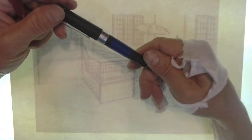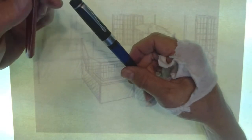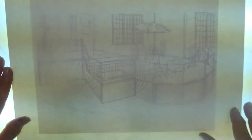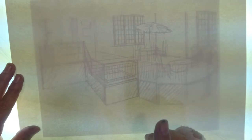And I'm drawing on just a Strathmore drawing paper. 400 series, the green one. And again, I'm using 2 pens, really. Pen and Ink Sketch is the brand name, with permanent waterproof Black India Ink in it. And then a felt tip pen made by, I can't remember. The lettering's worn off. Anyway, I'm just about ready to start. As you can see, brand new white paper. Happiness is white paper.